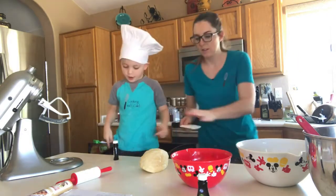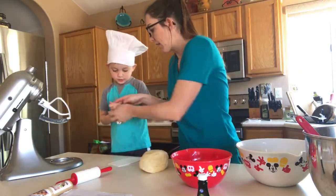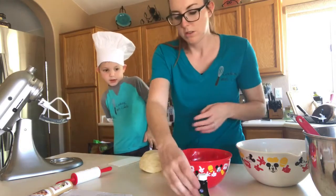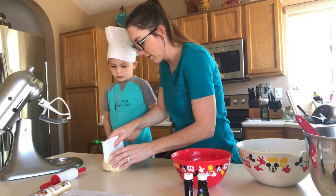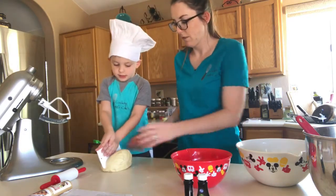Okay, you ready? Yeah. Okay, wait, not yet. That goes in the mixing bowl. I'll show you. I got the mixing bowl. Okay, so you're gonna cut here. Okay. Push all the way down.